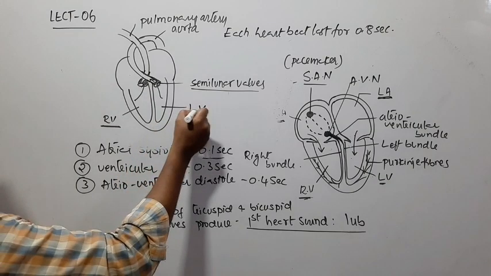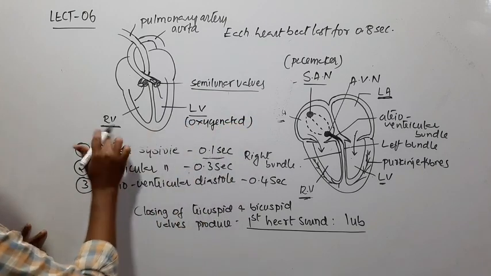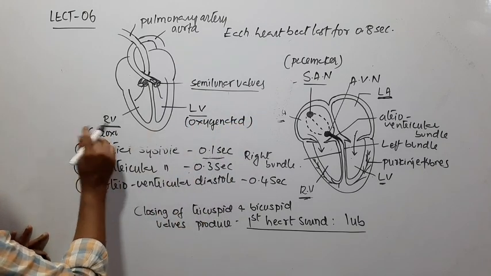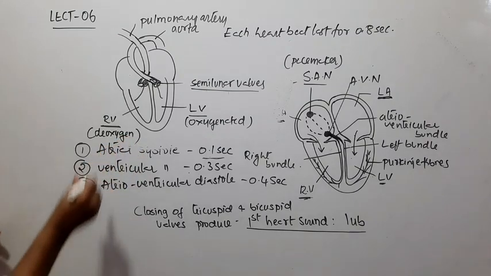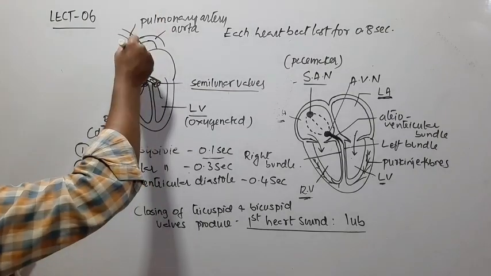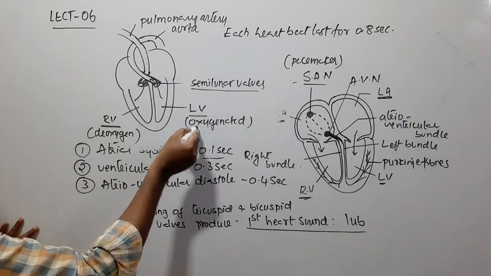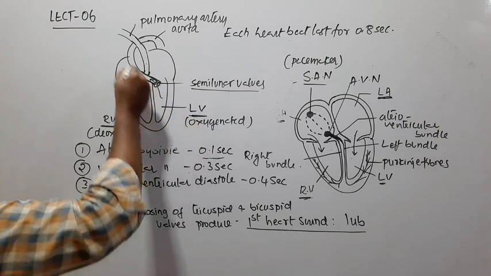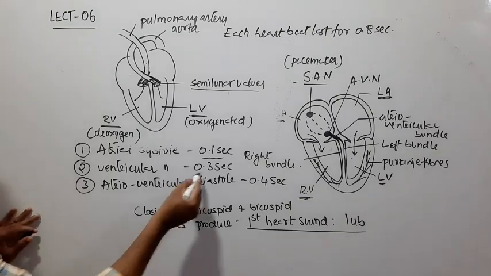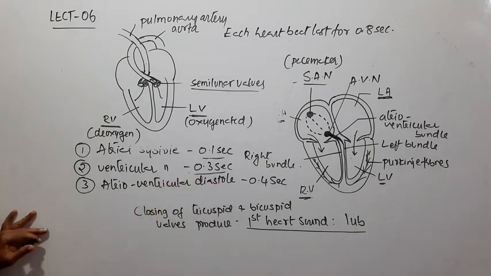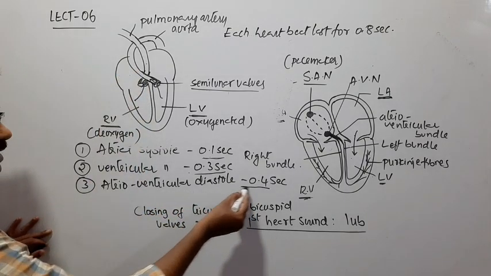We know that the left ventricle has oxygenated blood, whereas the right ventricle has deoxygenated blood. The deoxygenated blood enters into the pulmonary artery for oxygenation, and the oxygenated blood from the left ventricle, through the aorta, will be supplied to all parts of the body. Right, this lasts around 0.3 seconds. The next phase is that the auricles and ventricles come to a resting point.